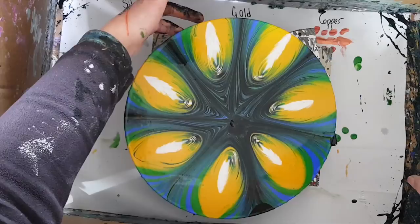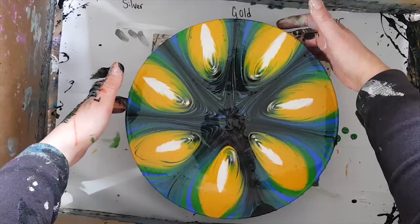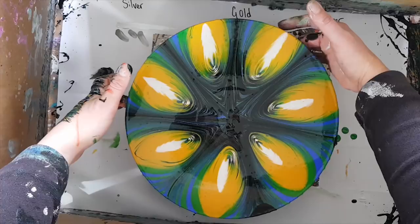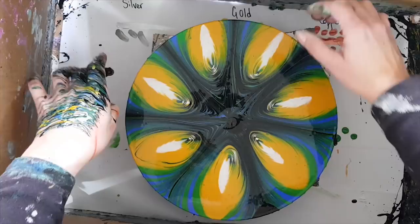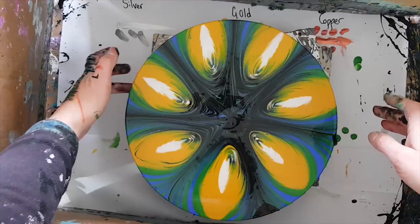What's it look like to you? I know what it looks like to me. Looks like peacock feathers. I love peacock feathers. And you've got the little stripes of the actual feathers. You've got the center point. And so I want that to run off the end.